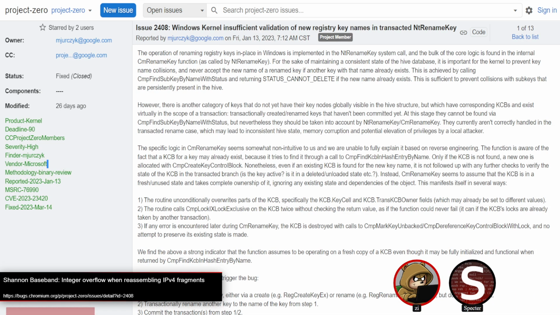So yeah, cool. I guess there have been those. We've been covering a lot of the registry stuff lately. And yeah, that makes sense. That would be binary review because we're talking about it being relatively difficult to fuzz. Well, I incorrectly thought, oh yeah, we could fuzz this one, but getting a crash to actually detect the bug would be a lot more difficult. So yeah, binary review makes sense there.